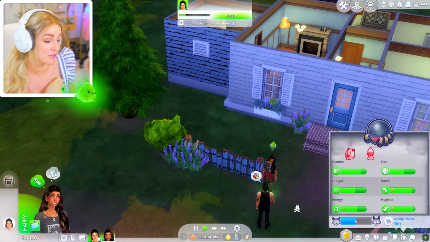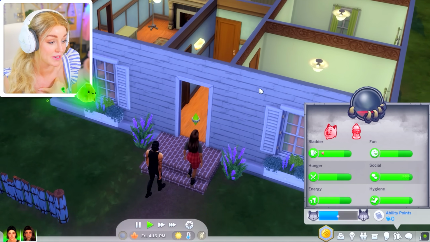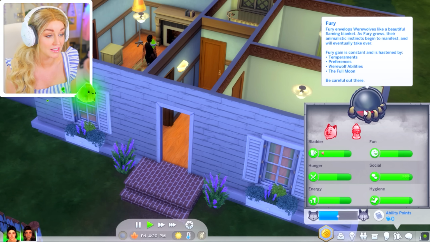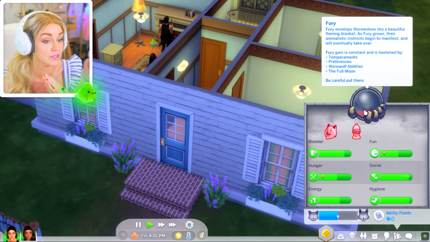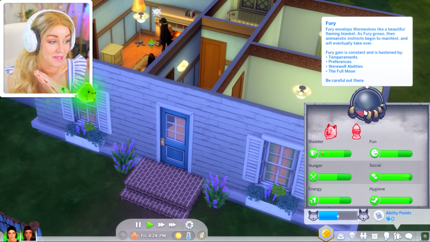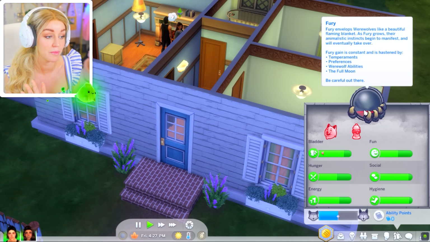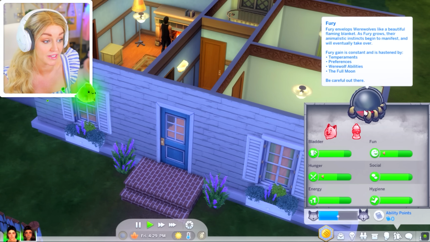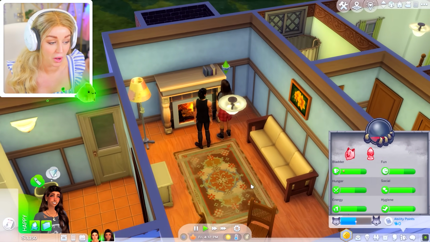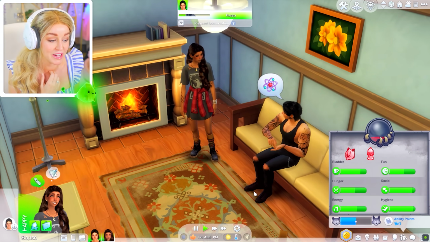I also want to show you what the werewolf needs bars look like as well. So it looks like this, which is pretty cool. Very reminiscent of vampires. I can see my fury at the top there, which is really similar to spellcasters. So fury envelops werewolves like a beautiful flaming blanket. As fury grows, their animalistic instincts begin to manifest and will eventually take over. So fury gain is constant and you make it faster with certain temperaments, preferences, abilities, and the full moon. Be careful out there. I feel like if your fury gets too high, I don't know what will happen. Maybe we'll transform. Maybe we'll attack somebody. I'm really not that sure.